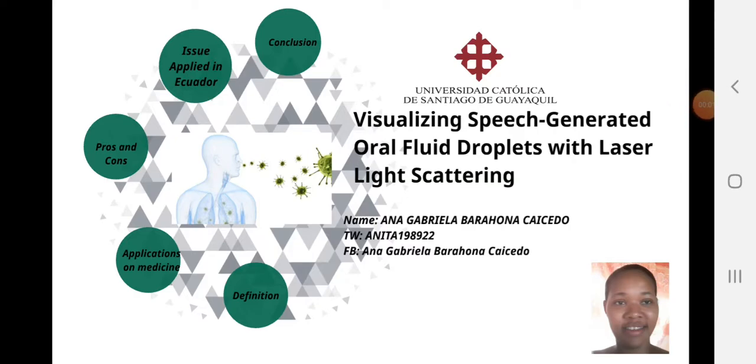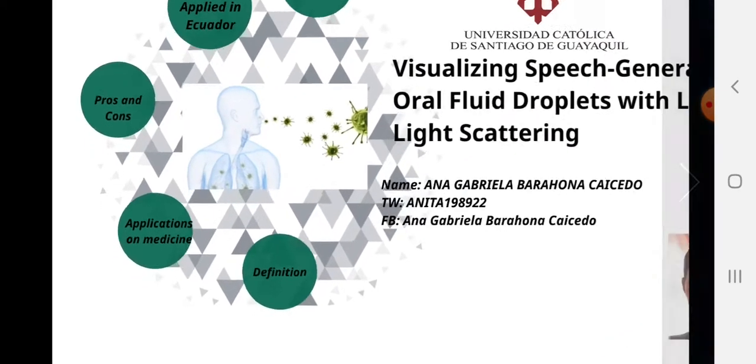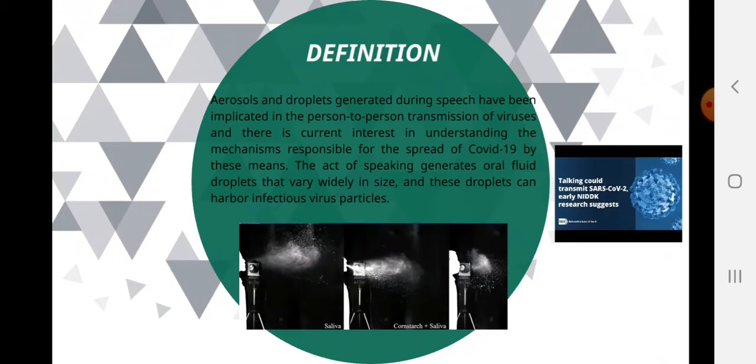Visualization speed generate oral fluid droplets with laser light scattering. Definition: aerosol and droplets generated during speech have been implicated in the person-to-person transmission of viruses, and there is current interest in understanding the mechanism responsible for the spread of COVID-19 by this means. The act of speaking generates oral fluid droplets that vary widely in size, and these droplets can harbor infectious virus particles.